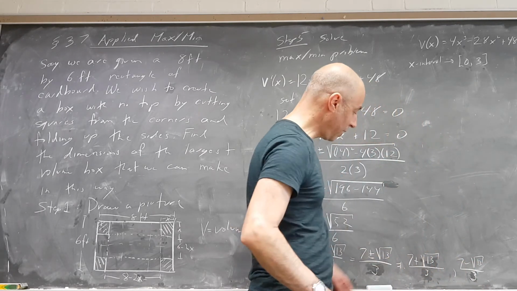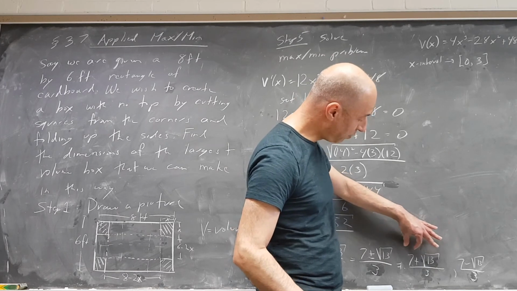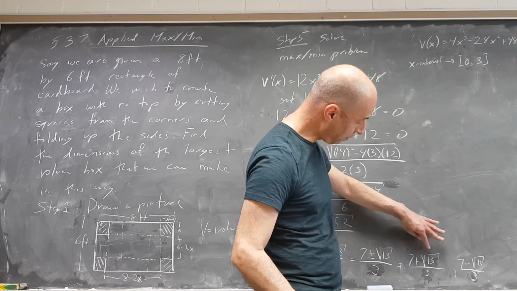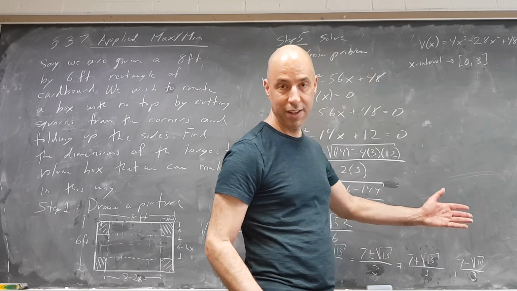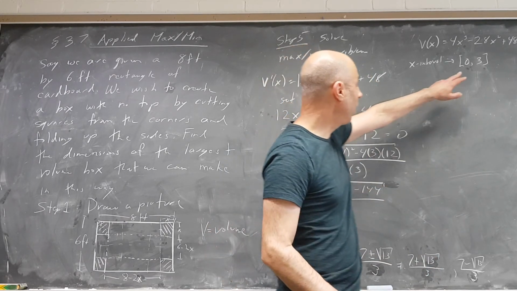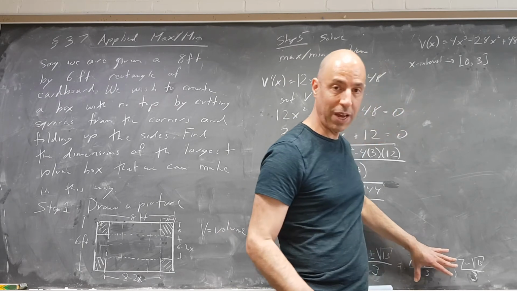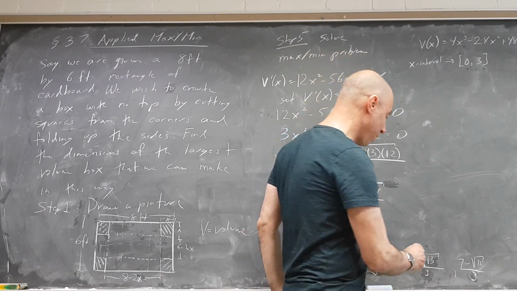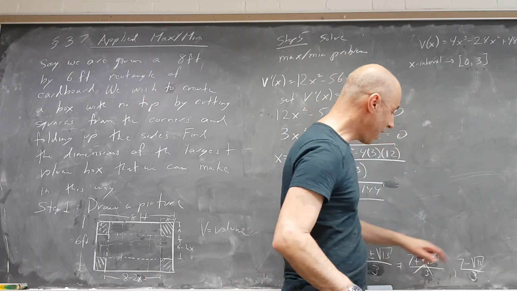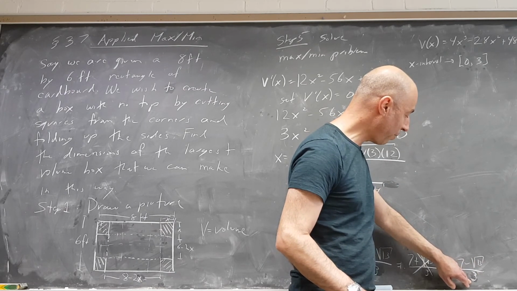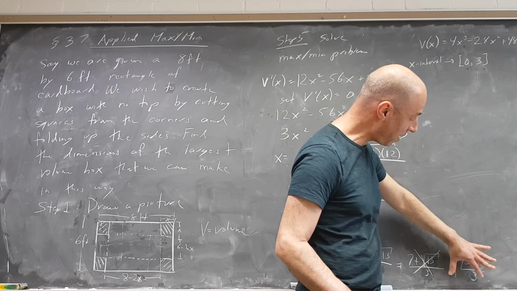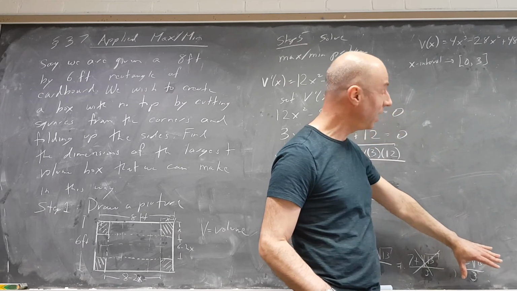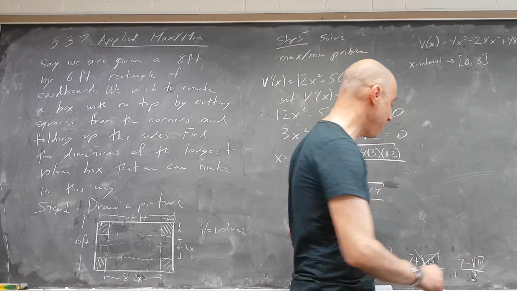Root 13 is certainly bigger than root 9, so this is bigger than 7 plus 3, that's bigger than 10 over 3, that's bigger than the largest value. This is bigger than 3. If you type this into your calculator, you will find this is bigger than 3, so we get rid of this. 7 minus root 13 over 3, the numerator is definitely less than 9, so when we divide by 3, this is definitely between 0 and 3, so we keep this.